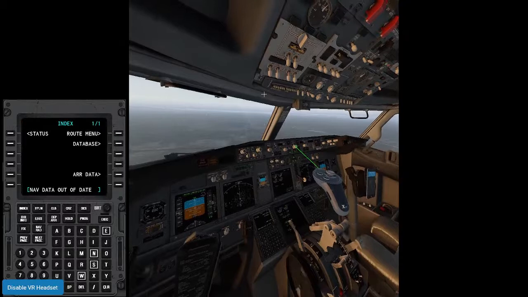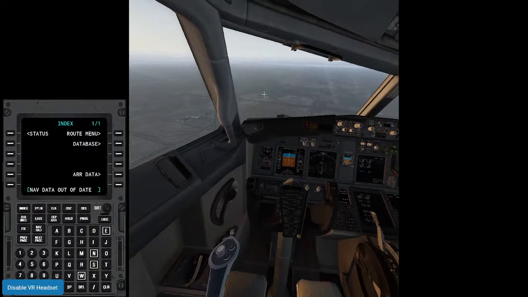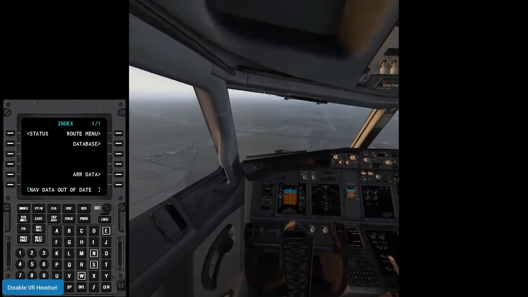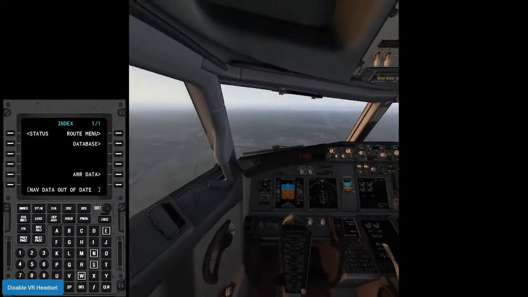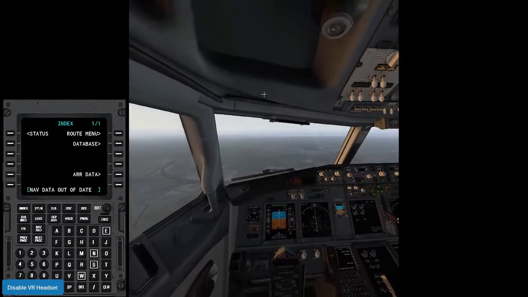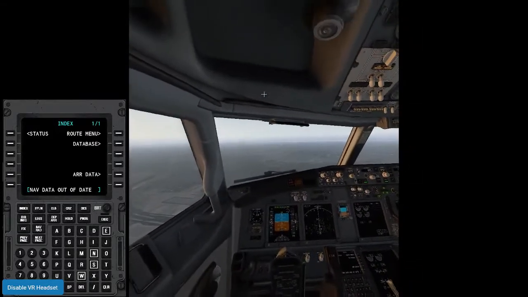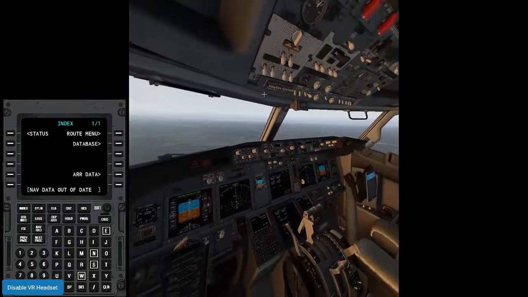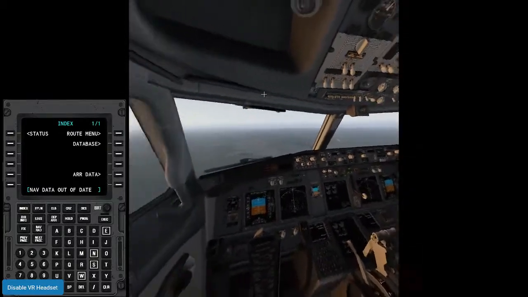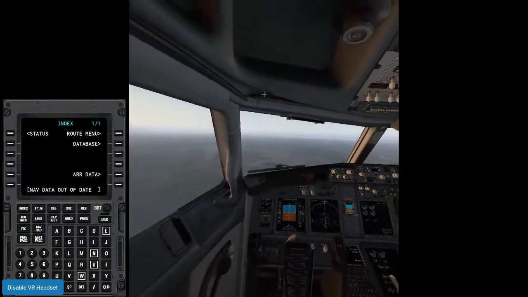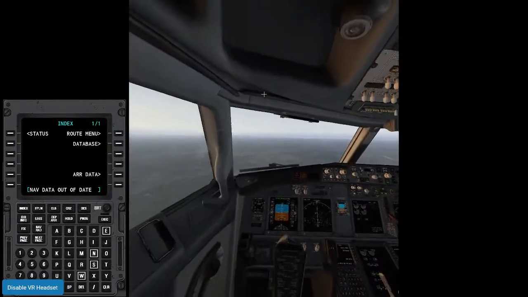And I'm going to make a little bit of a correction. Probably a little too steep, but it's okay. There we go. As we get closer, I'm going to start manually flying it. Alright, I'm going to increase this a little bit more.